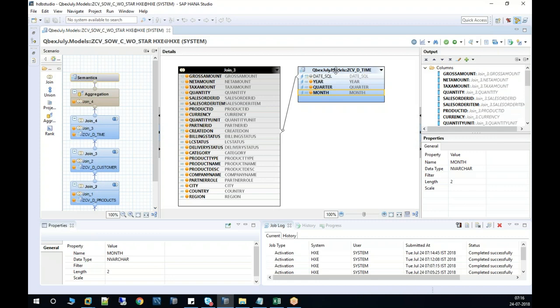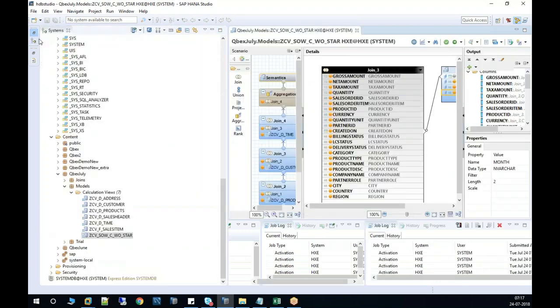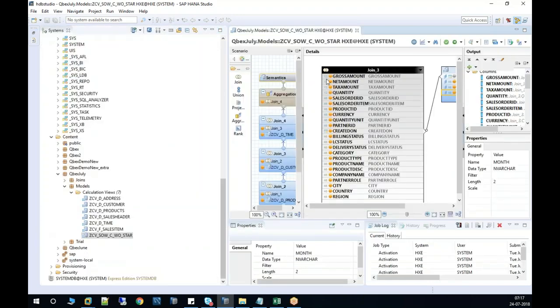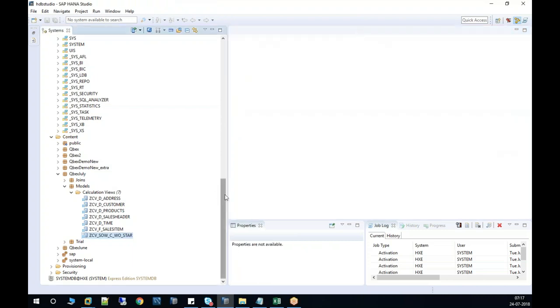Here the SQL date is automatically assigned to the calendar year, quarter, and month. That was already maintained in this table. Based on the SQL date, year, quarter, and month were already created in this column of the table. It's a table. I did not do it manually. If you don't have that, you might have to use functions and create those columns: year of date, month of date, quarter of date. We'll see. First, let's go with the basic, then we'll modify these views.